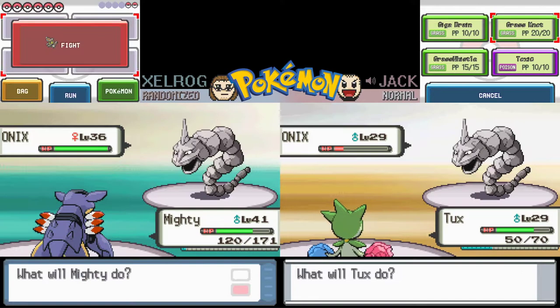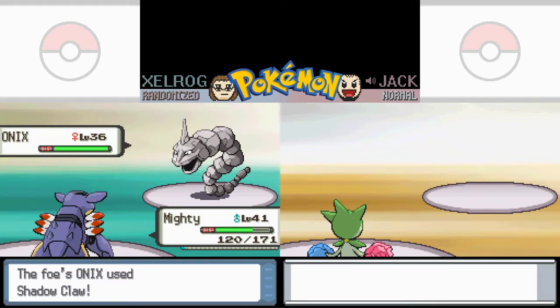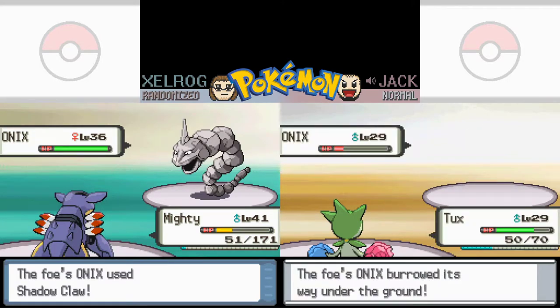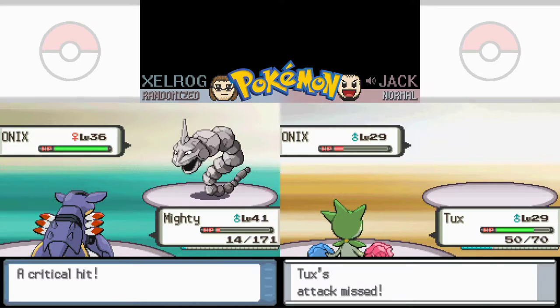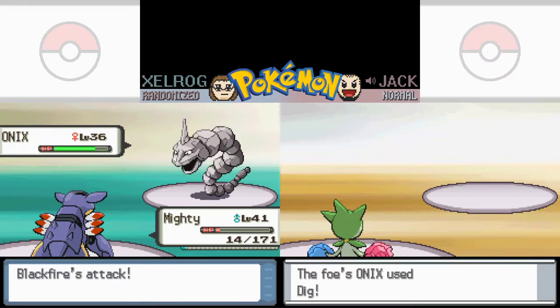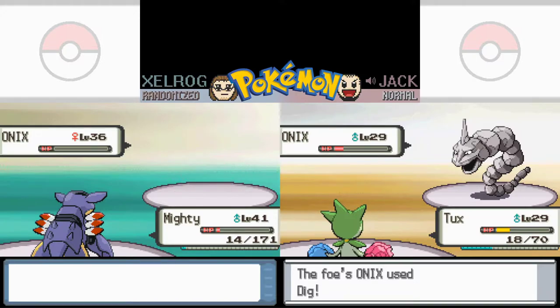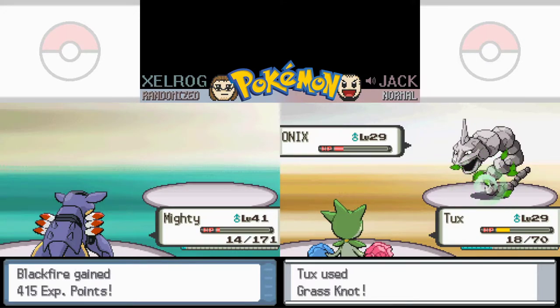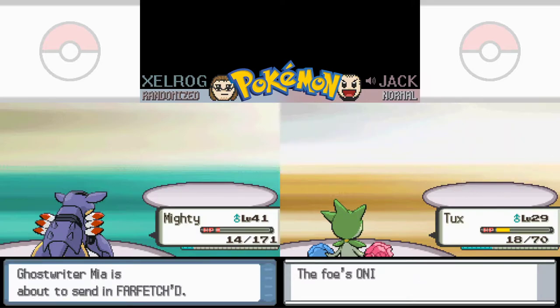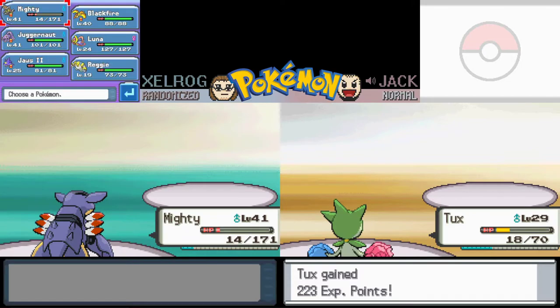Alright. Grass Knot! Oh, it took again! Well, it's gonna do neutral damage to you. And probably not a whole lot more than Iron Tail. How is Tuck slower than an Onix? I guess plants aren't known for their mobility. Oh, you're almost to the spot where you'll be able to get an evolution stone for Tux. You mean in this gym? Immediately after the gym. Okay.